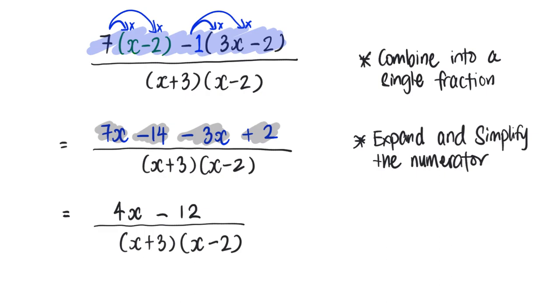And last but not least, this is a good practice. If we can factorize, we continue to factorize. So in this case, I see a common factor 4. So this is essentially the last few steps already. We factorize the numerator where possible. So in this case, we can.